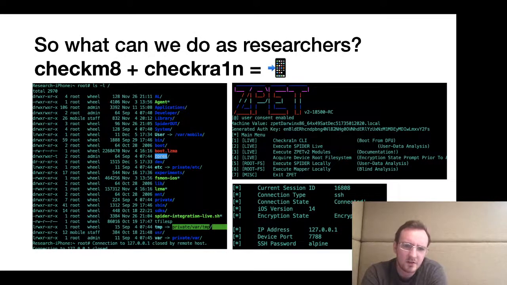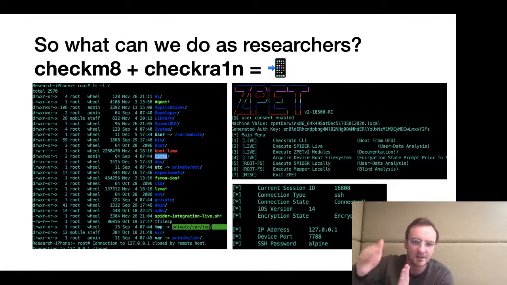So what can we really do as researchers? I pasted a couple of pictures here, which are a little bit old, but that's okay. We have Checkmate, an exploit which has been released, and that works on the level of the boot ROM. It exploits an issue with the boot ROM which cannot be patched because it's in the hardware, and we are then able to compromise the boot chain, because each element of the boot chain is incrementally checked as the device boots. Each next element will check its element before and after and itself.